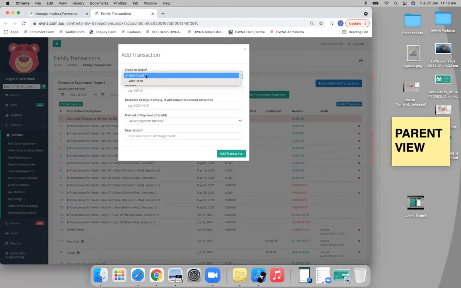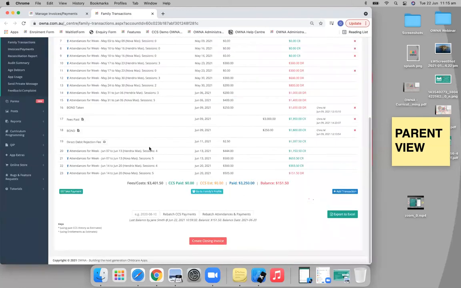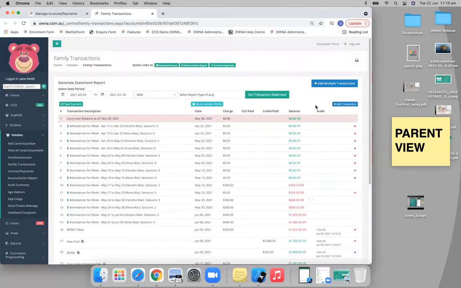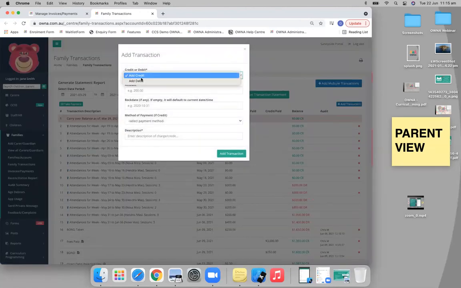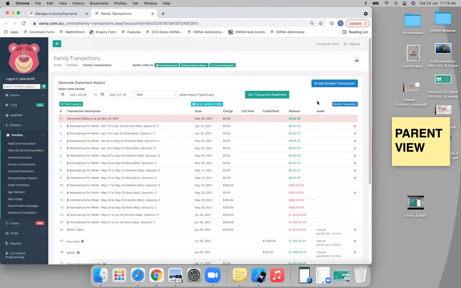And you can clearly see why we recommend the billing system: the payments just automatically integrate. So when you look at your accounts, those payments that have been taken would automatically be here, whereas on a manual process, you'll have to go in and add them in manually. And obviously there's room for error and whatnot. So you'll come here, add your debit, add your credit, put in the details, and that will go in and stay on the statement. And anytime you add transactions or take payments, make sure you're very clear in your descriptions so the families know exactly what that line item, whether it's a debit or a credit, relates to.